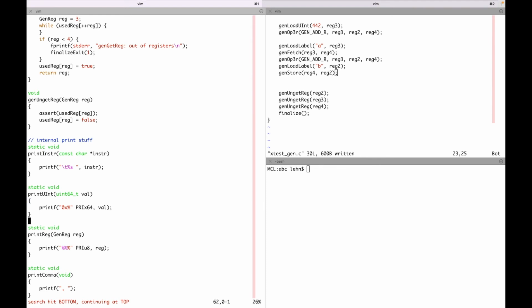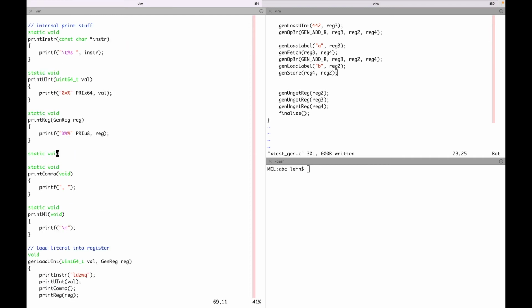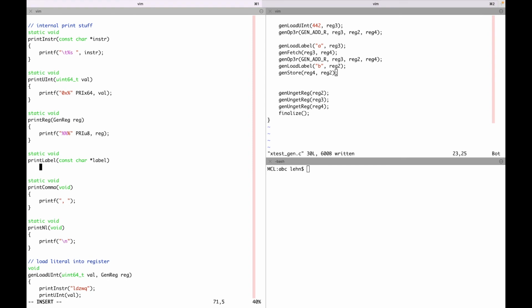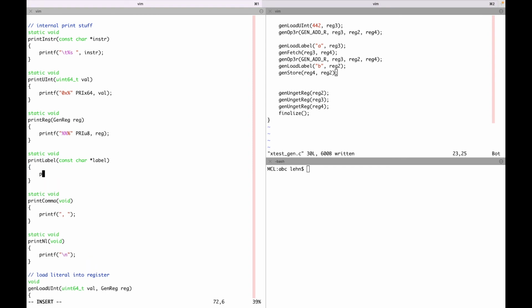Of course, you could use directly printf, but you will see it's more convenient to have all print functions in one place. For example, if you later want to replace printf with fprintf so that we can write instructions into a file. Okay, and then also this print mem function is basically the same as print register.